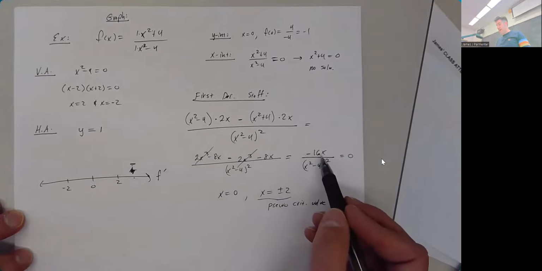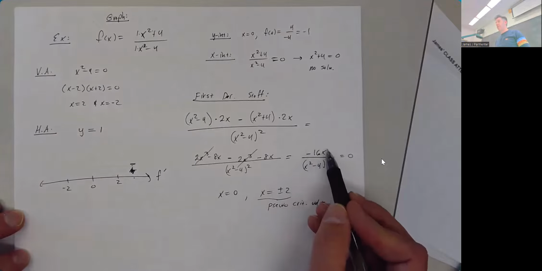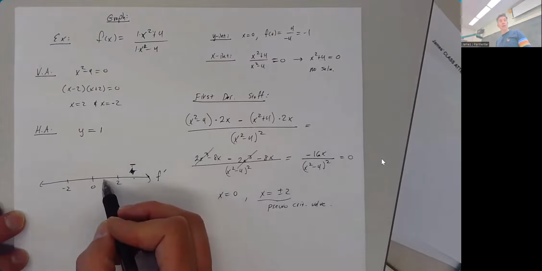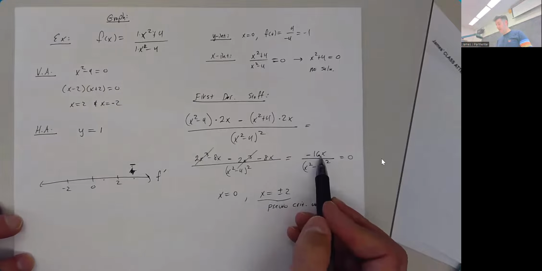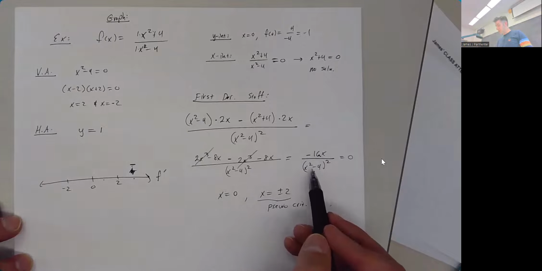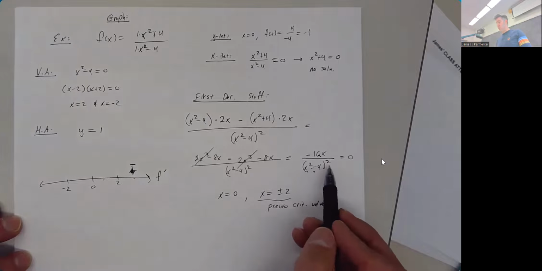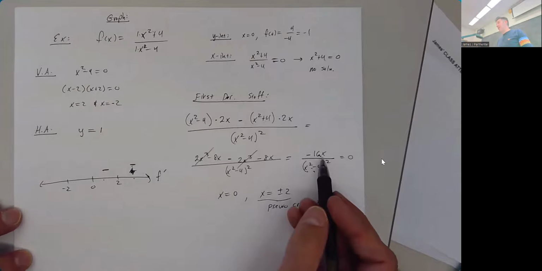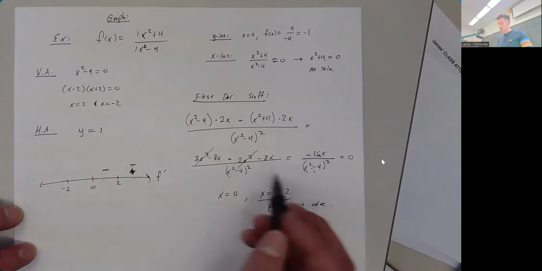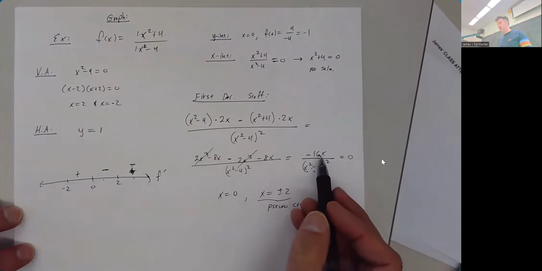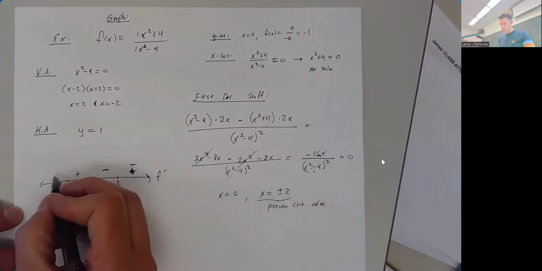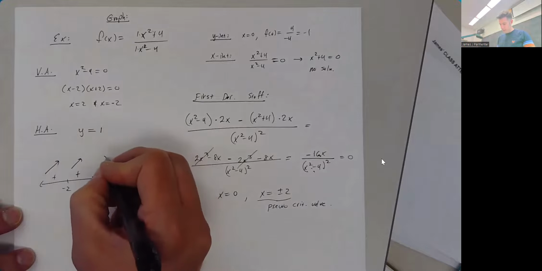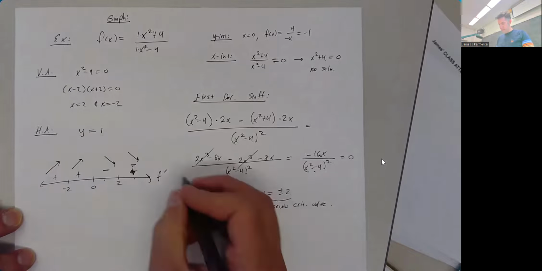Because we plug in a positive 3, we get a negative number on top divided by a positive number on the bottom. I plug in something like 1, still negative on top, still positive on the bottom. Even though 1 minus 4 is negative, a negative number squared is going to be positive. Negative there. If I plug in -1, now it's going to be a positive divided by a positive, which will be positive. If I plug in a -3, still positive on top, still positive on the bottom. So my function is increasing, increasing, decreasing, decreasing.